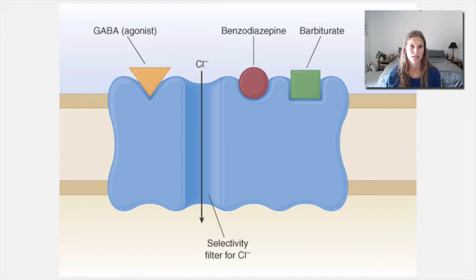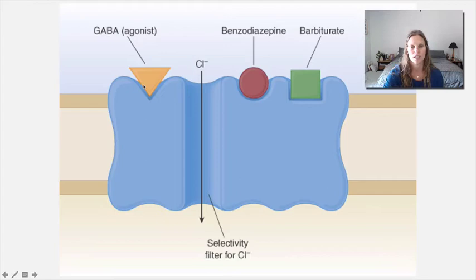It's harder to stimulate these, it's harder to propagate impulses when GABA is around. So the benzos and barbiturates both potentiate the action of GABA, and they do it a little bit differently. You see there are allosteric binding sites, right? They bind an alternate site than the GABA. And those two sites ultimately are what potentiate the action of GABA.